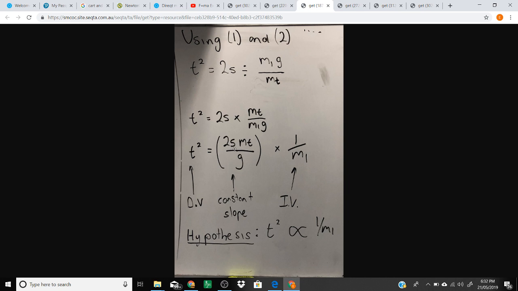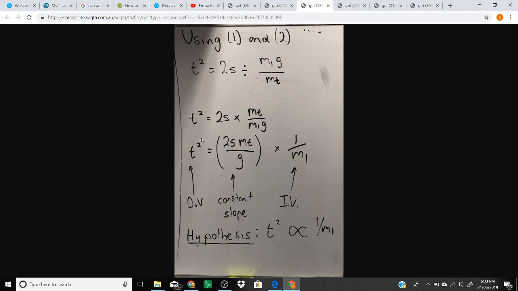Now I've mentioned that my displacement is constant and so is the total mass of the system. And g is gravitational acceleration. That's going to be a constant for our purposes here. And the two variables are the time it takes to move through that fixed distance, starting from rest, and the other independent variable is going to be the mass at the bottom, or the hanging mass that's going to pull on the cart. So you have both that and M2 in there. They do change, but the total mass is going to remain the same. So that's actually a constant.